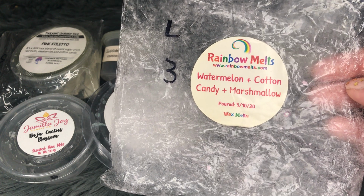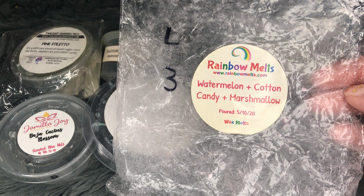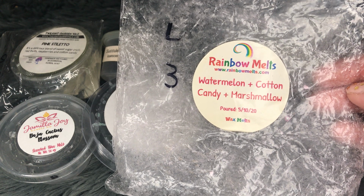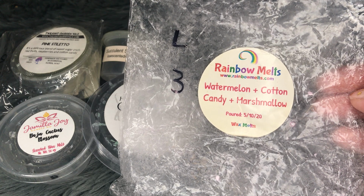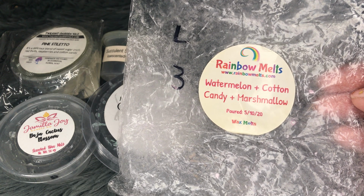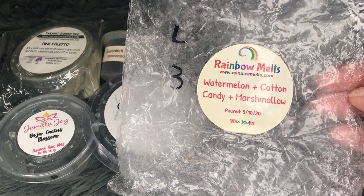As you can see, this was about a year old, but I did get this from my friend Wild for Wax. We did a little wax swap, so I got that in the wax swap, so I did not purchase directly from the vendor.